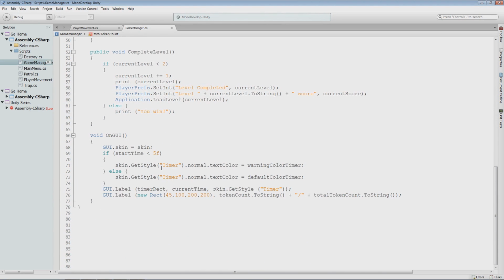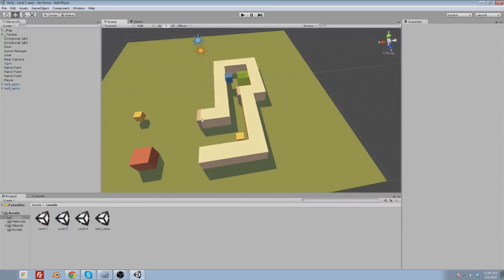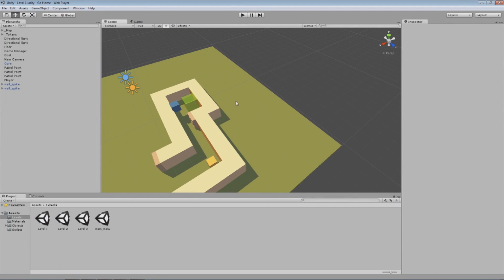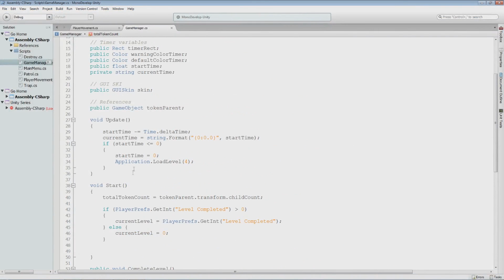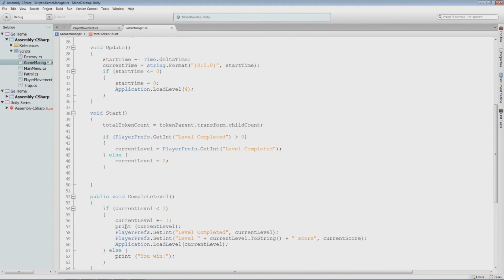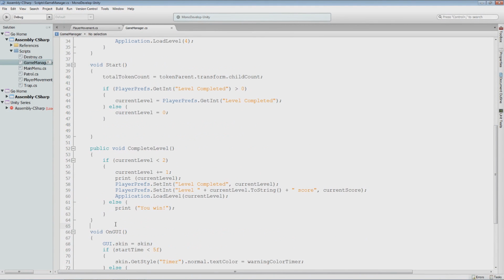So what we have to do is whenever we hit this goal, I want to show a screen, a menu in the center of the screen that says, hey, you completed the level and here is your options. Here's your score. Here's the level you're on. First of all, we know that we don't want to go to the next level just when we complete the level. So to put some more control over this, we'll break complete level into a couple of different methods.